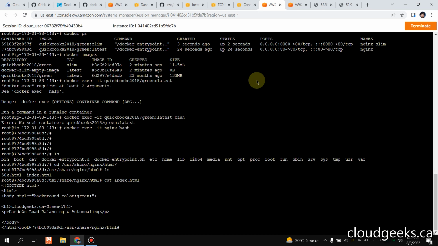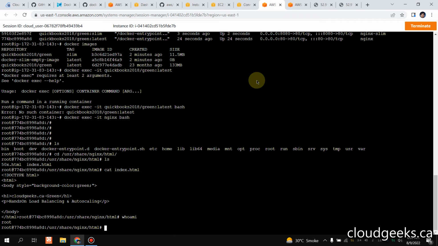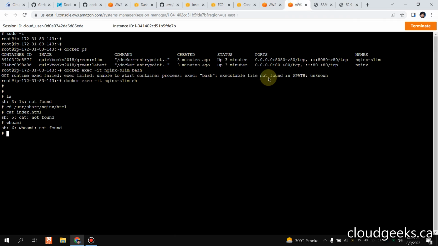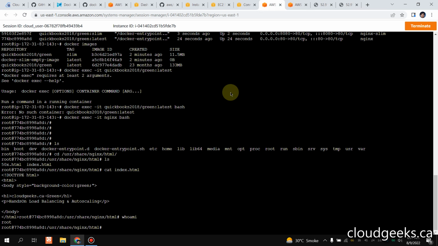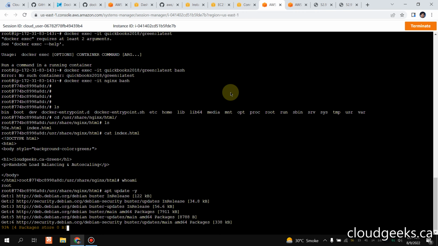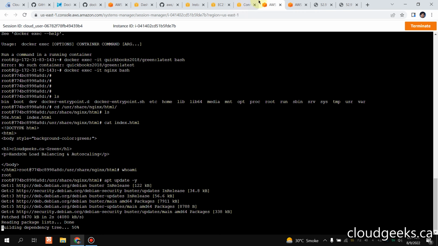So see the difference in the reduction in size. Only your application runtime is available, even the shell, everything. If I do apt update, you see apt is not found here. If I do apt update here, you see the massive difference.